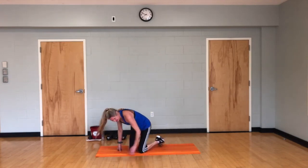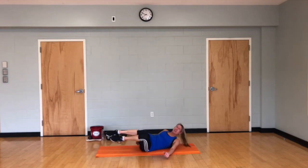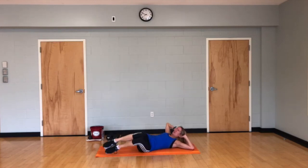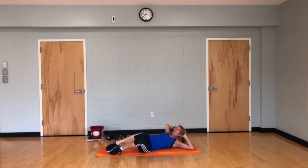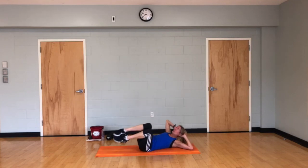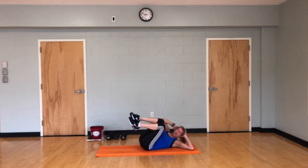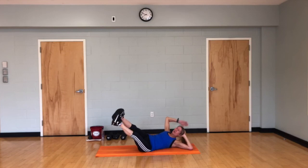We are back onto the side. Let's make this your best form of the class for me. Finish strong, onto that bottom butt cheek, lift up, lower down. If you're on two legs, really keep your knees pressed together. I'm tapping my feet on the floor between each one, and my top elbow goes back as well so I can get a full range of motion. 10 small, 10, 9, 8, 7, 6, 5, 4, 3, 2, 1. Go ahead and hold it.